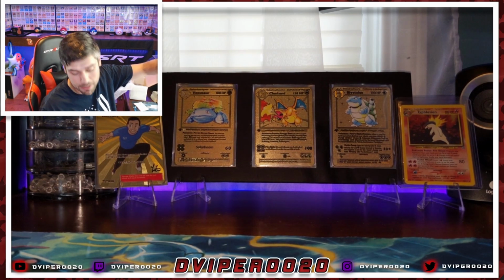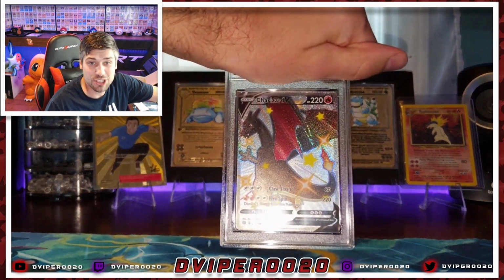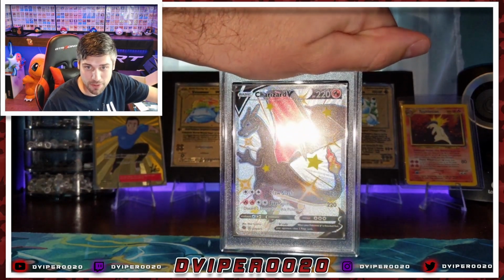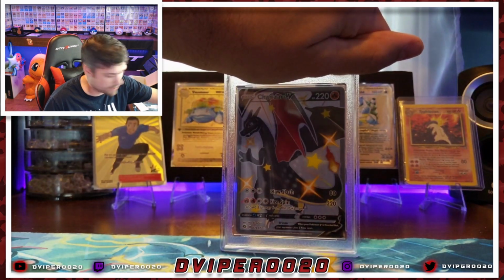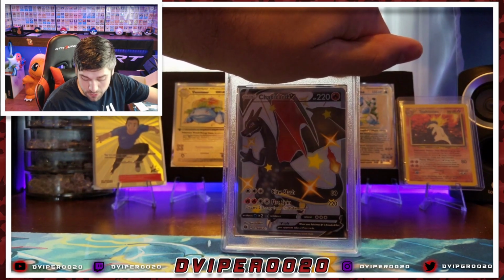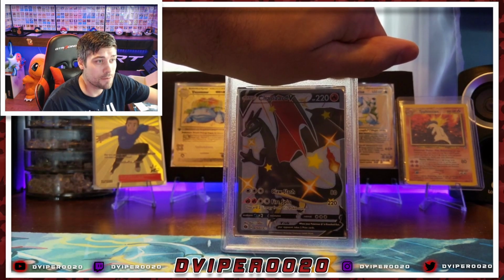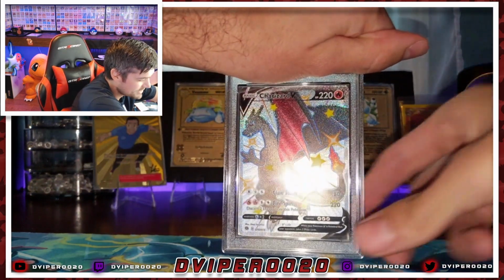Okay, guys. I'm 2 for 2 so far. Let's see what we get here. We've got the shiny Charizard V from Champions Path. Let's turn the light off for a second just so you guys can see. I don't know that you can see that any better, but this one is the one that wasn't centered as good. This is the one that I said I was going to give a 9 on. We're going to give this one a 9 because of centering. Turn this back on. Let's see what we get, boys.